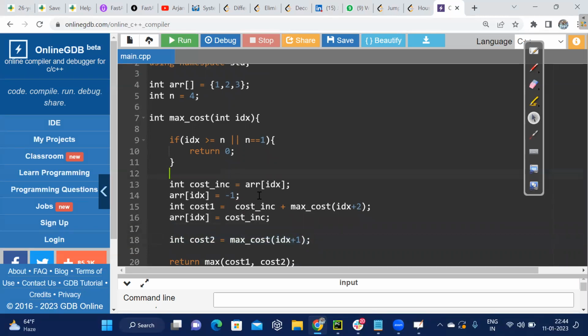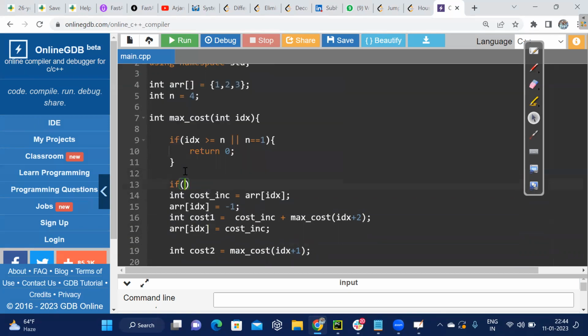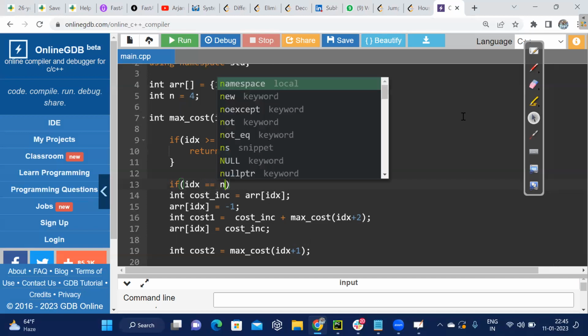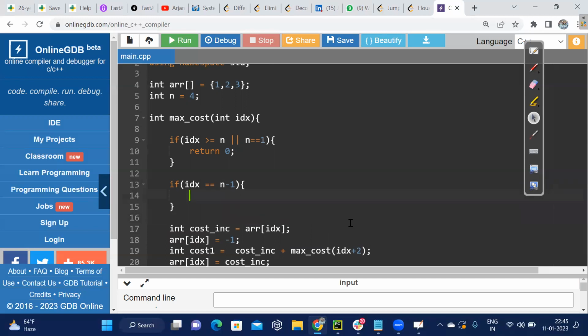That's all. Now, since the array is global for us, we can check if my index is n-1, let's say, then what should we do? We need to check whether array of zero position is negative or not.